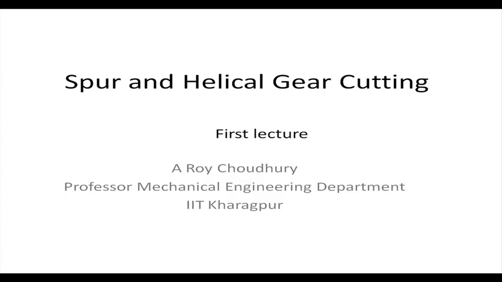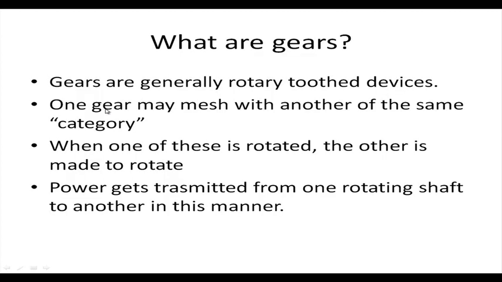When we are talking about gear cutting, we are essentially referring to those methods in which extra material is removed from a blank and ultimately a finished gear is obtained. So, first of all, let us have a quick look at what we are referring to as gears. The first lecture we start today is on spur and helical gear cutting.